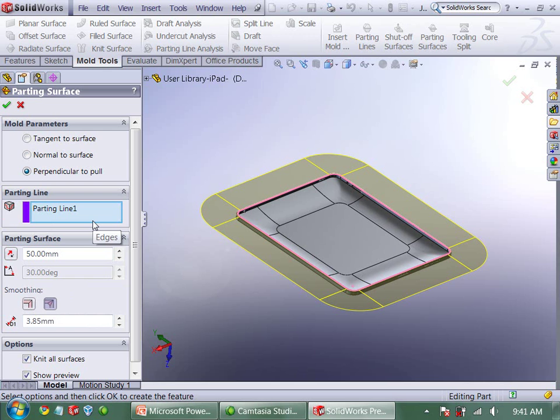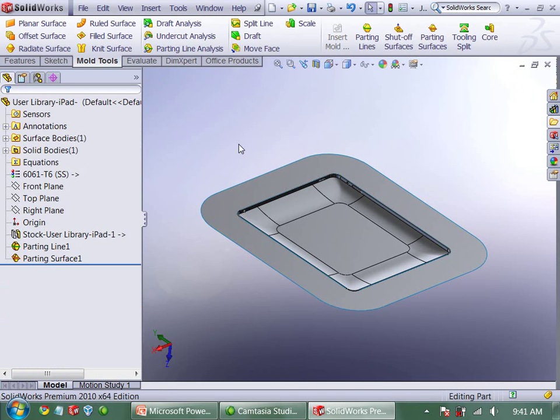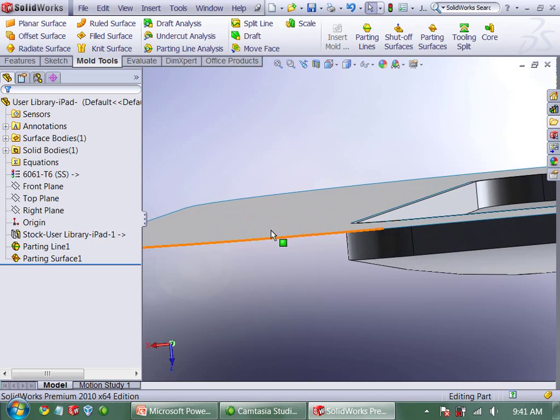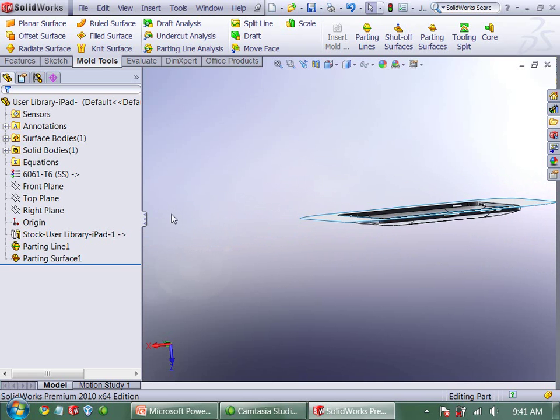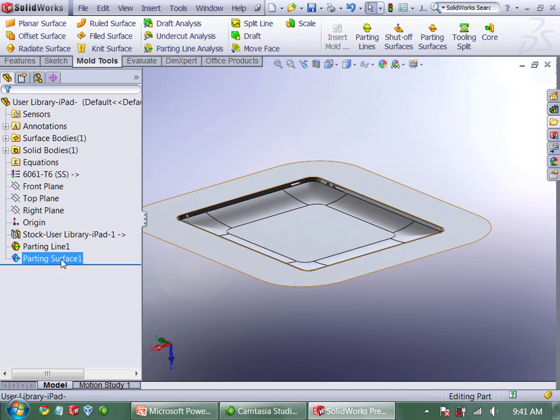Now, if you're not getting the level of detail you're looking for from the mold, you may need a sharp corner. Just keep in mind that EDM processes may be necessary, which obviously will make the cost of the mold itself go up much more. So those are some of the different smoothing options. I'm going to go ahead and hit OK on my parting surface, and there's my first surface body. Like I mentioned before, this surface is very necessary. It defines where the cavity and core will be split. In my case, it's nice and flat, which makes it nice and easy. So notice now, in fact, let me edit that just real quickly here.